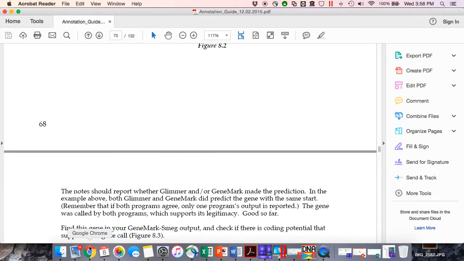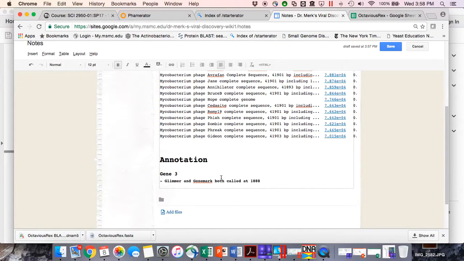What I'll do is put for this gene what this data is supporting. So here we're asking, does Glimmer and or GeneMark call this a gene?